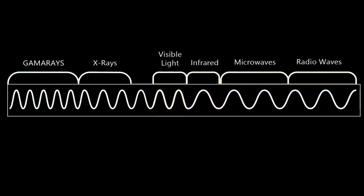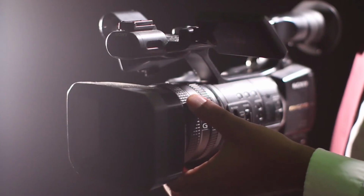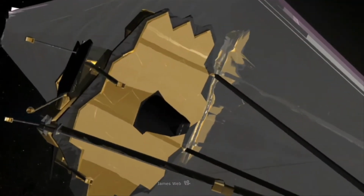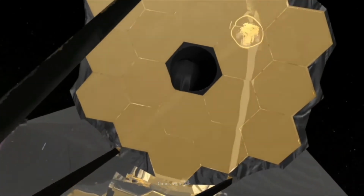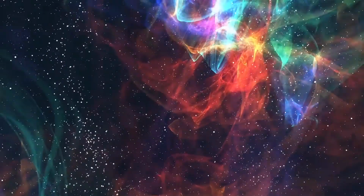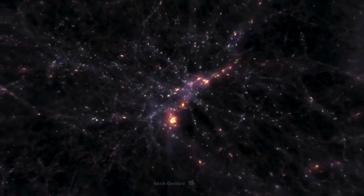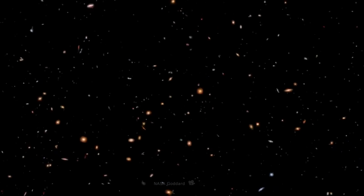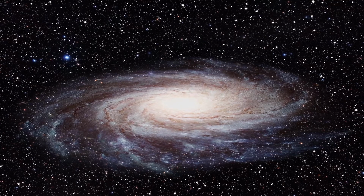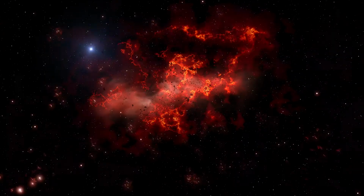Anything above or below this wavelength is invisible to the human eye, and most of our cameras are made to capture visible light. But this amazing sophisticated machine, the James Webb Telescope, is designed to catch infrared wavelengths. That means it can see the weakest light waves, which have been traveling for almost 13 billion years to reach us, and see things which were never seen by anyone in the entire human history. That means we can see the early days when all the galaxies were being made after the Big Bang. This will help us understand how our universe was made and maybe help us understand the origin of the existence of life.